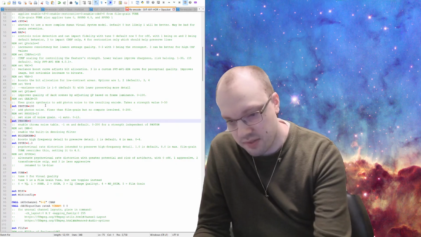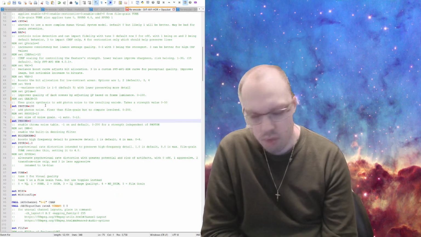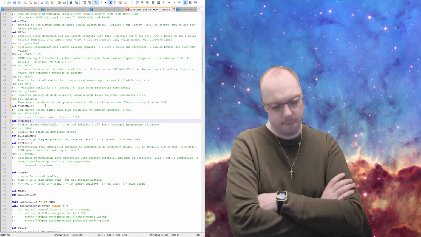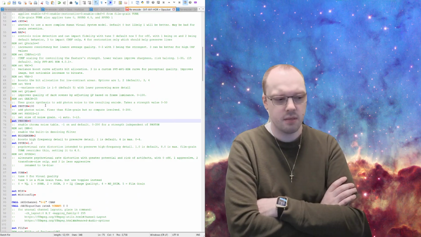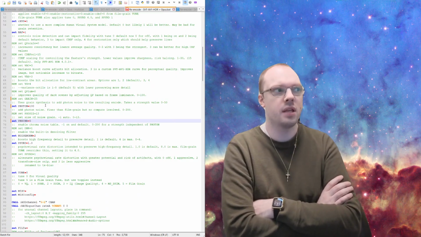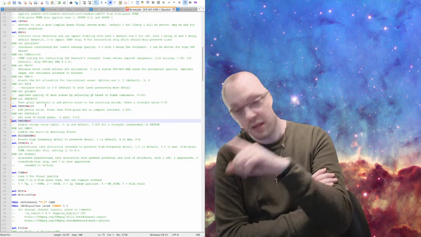All right, now let's talk about this one. This is chroma noise. Right now, what is typically being done is the film grain, the FGS stuff, is only impacting the luminance. So it's just this spot will be brighter, this spot will be darker.